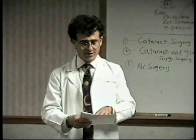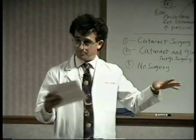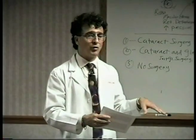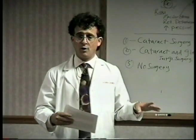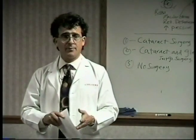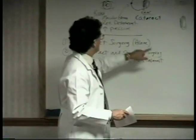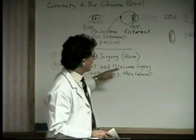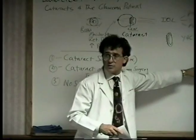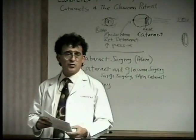So if somebody has uncontrolled suspect status, it's not as bad as if they have uncontrolled severe glaucoma status, or even moderate glaucoma. If they're uncontrolled and they have real damage of the optic nerve, I'm going to err on this side because, not forgetting about the short-term prevention, I want that glaucoma operation to work for a few years, maybe 10 years, and keep it controlled. Especially if they're going in uncontrolled to start with.